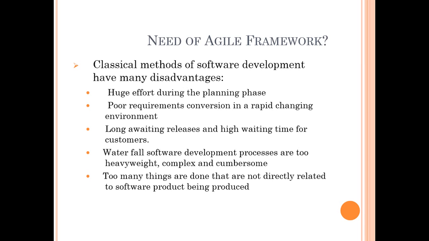Then too many things are done that are not directly related to the software product being produced. We follow so many things in waterfall, like various planning meetings, various documentation processes, or various serviceability features. The customer may not want them. Customer wants something which is immediately consumable, more productive, and customer can increase ROI.